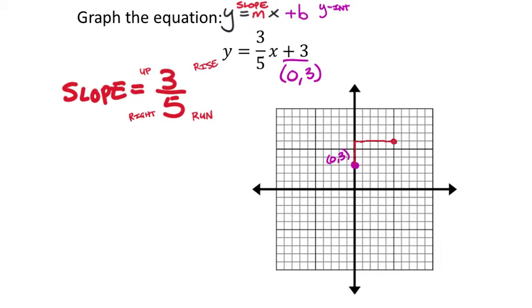5. And this is enough usually on the graphs that we've been using for it to create the line for us. And since I'm doing it by hand, I'm going to make the next point as well. So up 3, to the right 5. So that would be the next point. And in fact, I can even go to the left by going left 5 and then down 3. Left 5, down 3. Okay, so I see I have all 5 points that I can fit on this graph. All I got to do now is make the line.